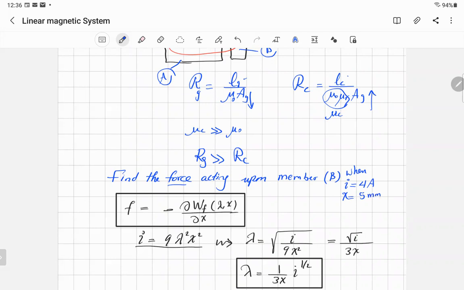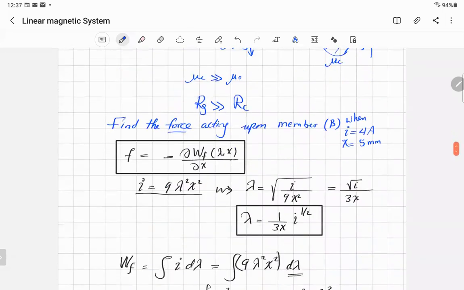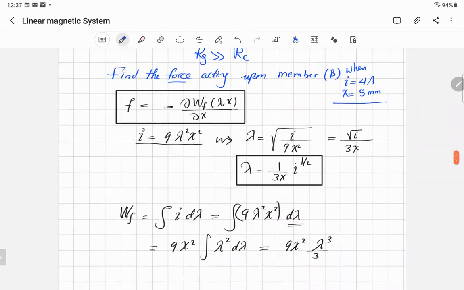The force depends on the magnitude of the current. Why? Because if you increase the current, obviously you're going to increase the magnetic field strength, so the attraction and the repulsion will be high. That's number one. And the air gap: is it far or small? Obviously, when it's small, the attraction will be higher. So it depends on x and on the current. It makes sense. So you should define what value of current is in the winding and what distance you want to calculate the force at. They give me I equal to 4 amp and x equal to 5 millimeter.